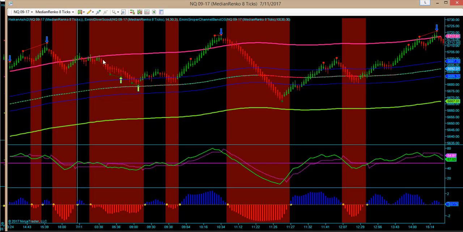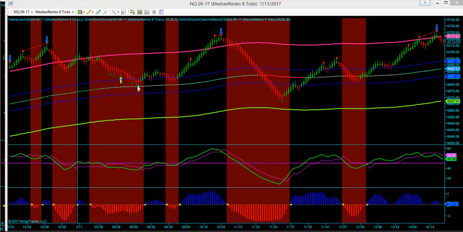So what we want to look for is, in this case, price retraces, right? So you get a divergence signal. Divergence signal off of support. Sounds great, but we always want to look at what's going on with targeter first, right? And your 8 tick chart is wonderful, but it's not necessarily your trading chart. It's for seeing what's going on with the market, where they're headed, and all that kind of fun stuff.